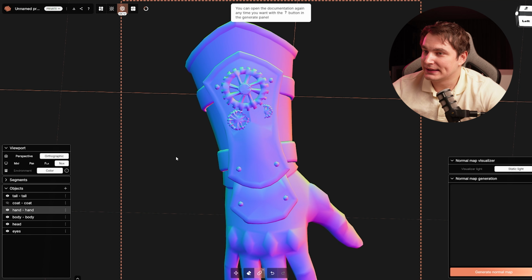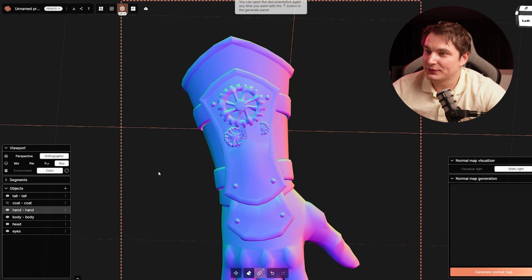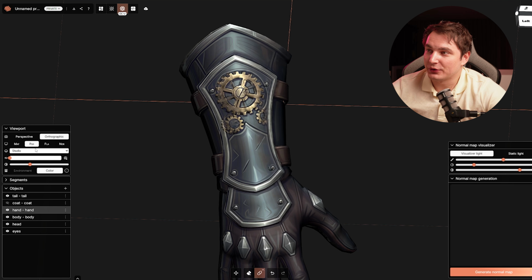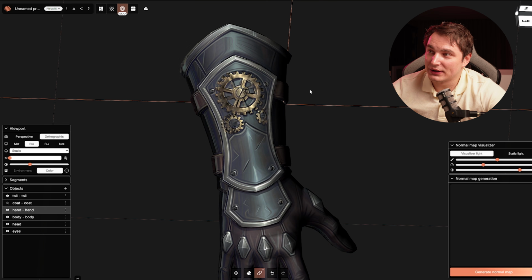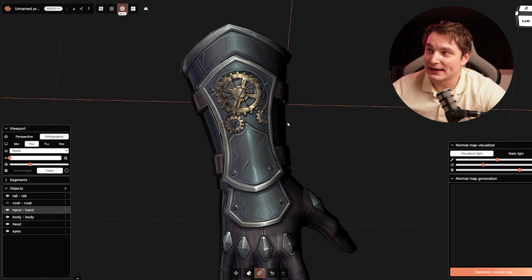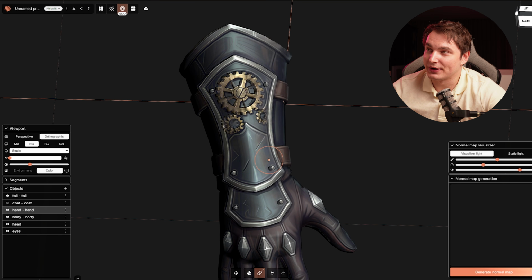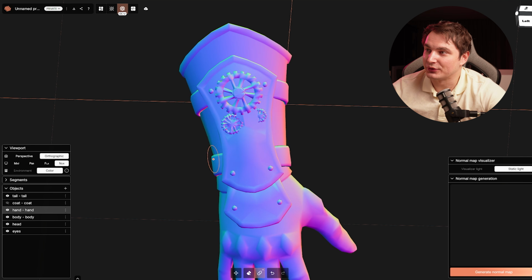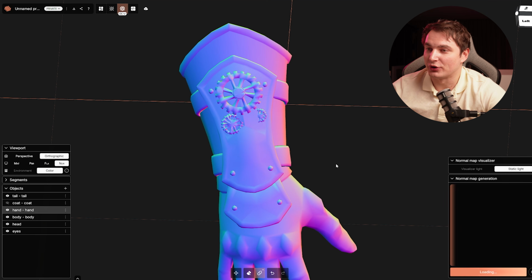Now what we can see here is that we can select the object and we can generate it. We can also go to PBR and we can preview how it currently works, and there is a light here that goes around to show you exactly what part interacts or not. So now let's go back to normal and press generate normal.